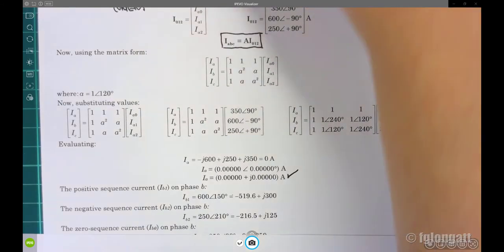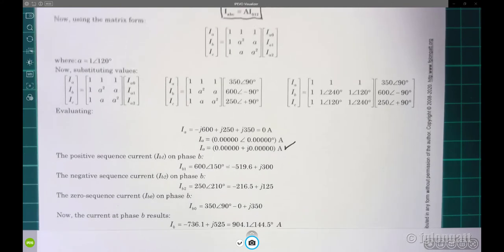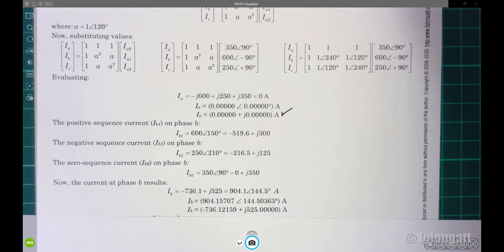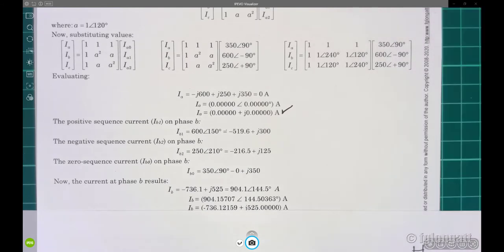You can do the calculation for the current in phase B, and then we will obtain phase B, okay? The calculation is extremely simple. We got the current using the rotation, okay? What we are doing is simply using here the transformation, and we can obtain over there that the current is basically 950 amps, and I sub B is equal, with a phase angle of 144, okay?